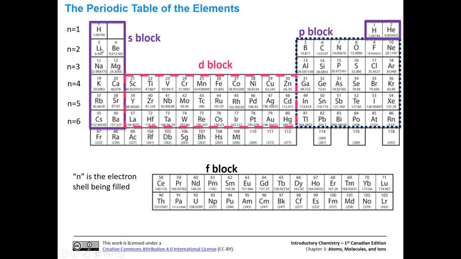N=2 is the next highest, and this is the first time we have a p orbital — so we have both an s and a p orbital. For n=3, we have a 3s orbital as we saw on our diagram, and we also have a 3p orbital. And then we also have 3d, though notice it appears in the next row down, so you have to watch out for that.